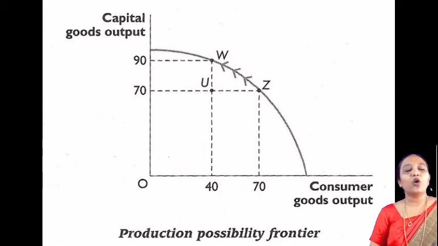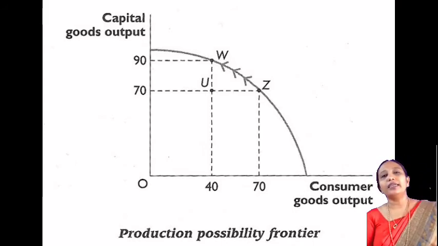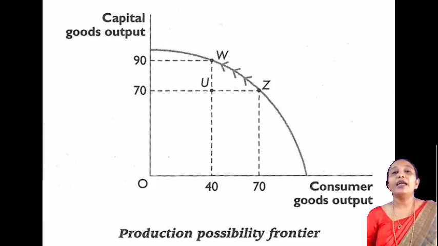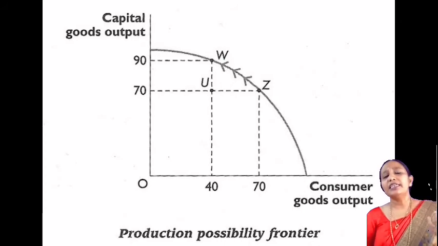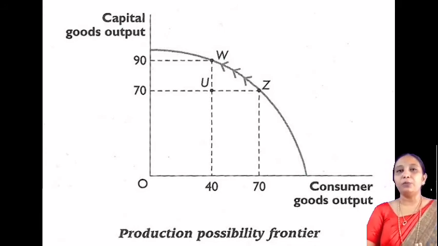So these are all the overall views of the PPF, and we come to the conclusion that the PPF is always a downward sloping curve from left to right, and it is a concave shaped curve. And the PPF curve we are seeing is derived from the production possibility schedule. We saw how to find the MOC, that is marginal opportunity cost, and the MRT, marginal rate of transformation, which is also very important, and it will be continued in the further chapters in microeconomics also.